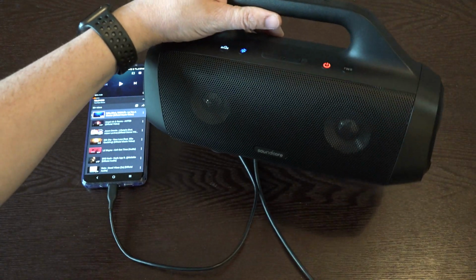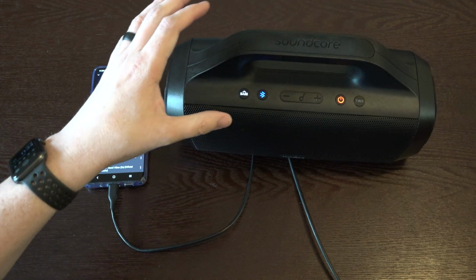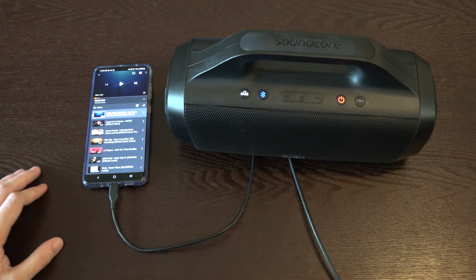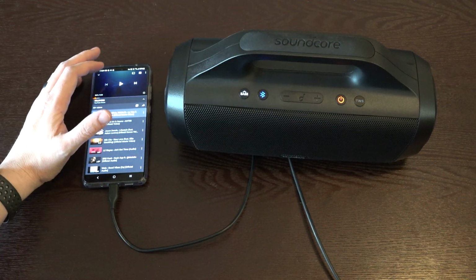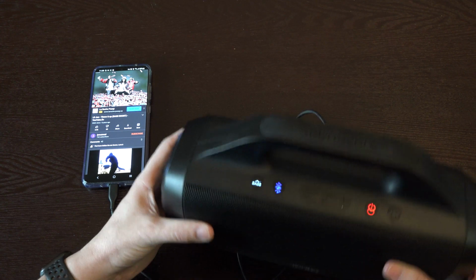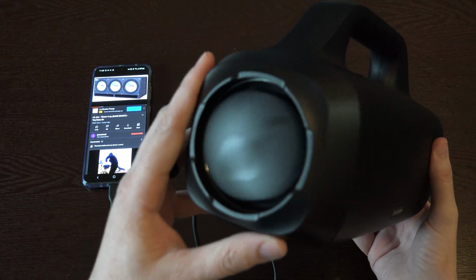Anyways, definitely freaking awesome. And the fact that this is something you could take to the pool, and if it gets knocked in the water, you just pull it out of the water and keep going. That's freaking awesome. And it sounds amazing. Here we go.